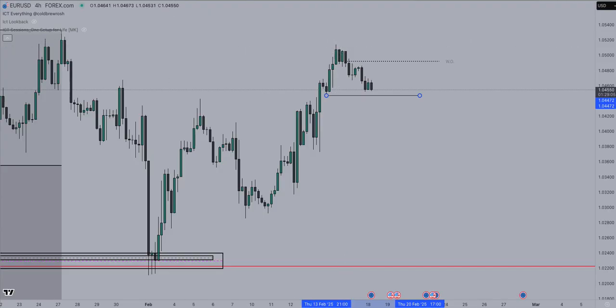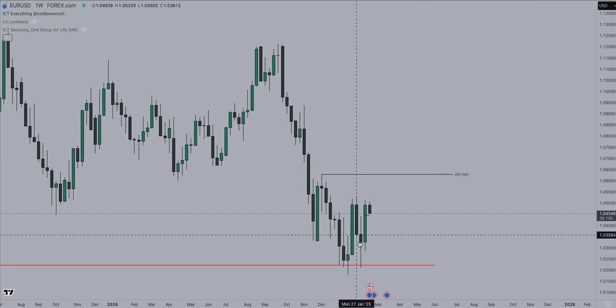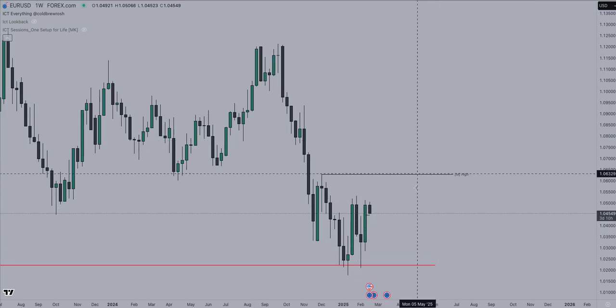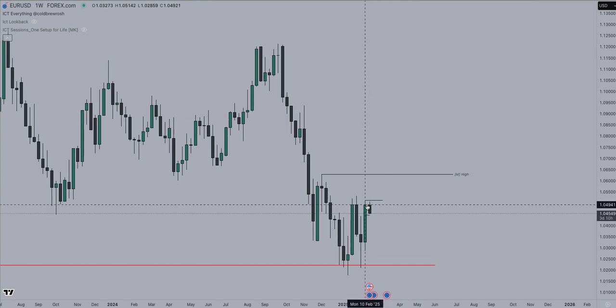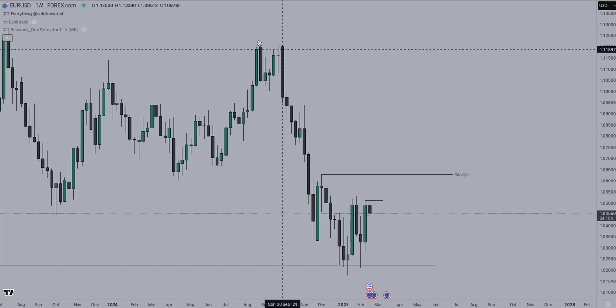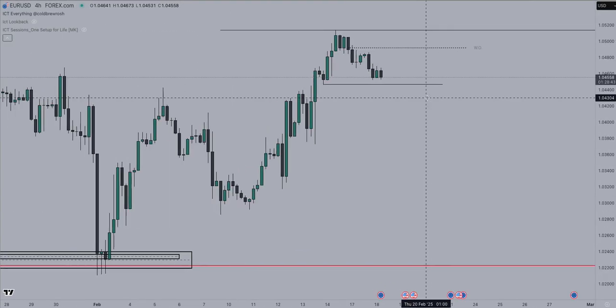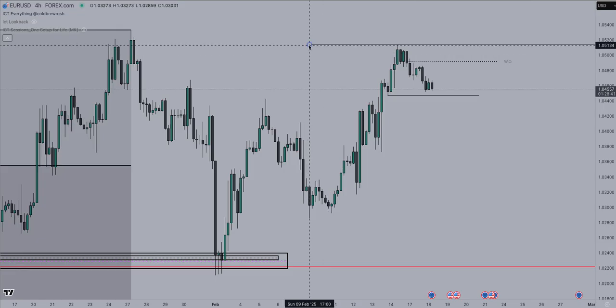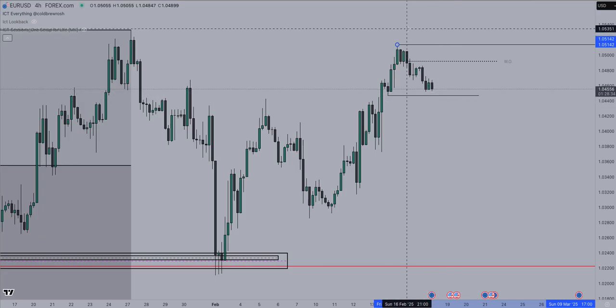Because, sorry, something I forgot to mention is every time we see a new candle and it's bullish, we want it to break the high of the previous candle. So if this is to come down and create a wick, we want it to break above its open and also above the previous weekly high. So back to our 4-hour. So that weekly high is here, basically. So we're looking for an area that's going to reverse and then move up.